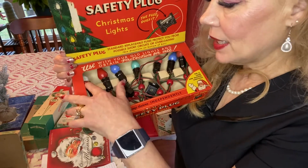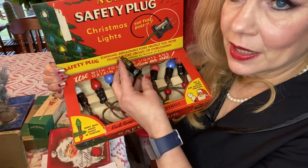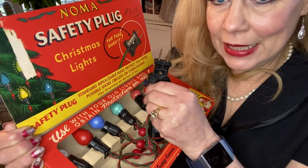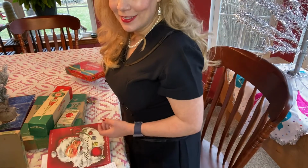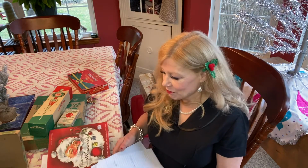Now, what I will say is one of the bulbs in here says GE, but I don't plan to use it. But guys, look how old this plug is. Yeah. So we'll be looking at that. We won't be putting that up, lest I burn down the house and all the work I've done to get ready for Christmas. So that's a little bit about lighting.